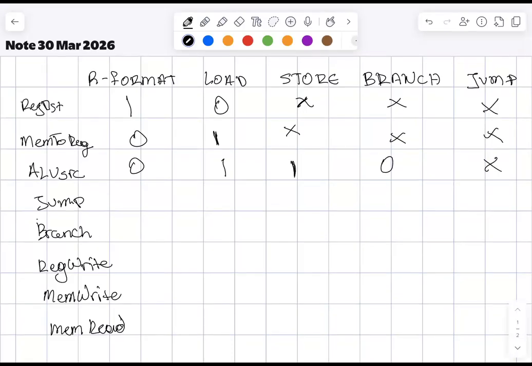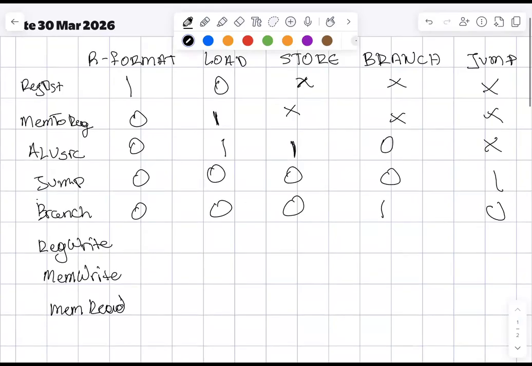You don't need to remember the whole table, just remember where the multiplexers are being used. So the jump is obviously being used in the jump. The branch is used in the branch. The register write: when we write something to a register, we use it for the R format and the load, and the rest are 0 because we don't write when we store.